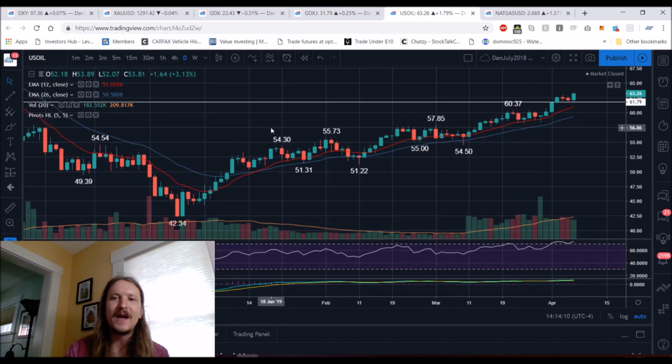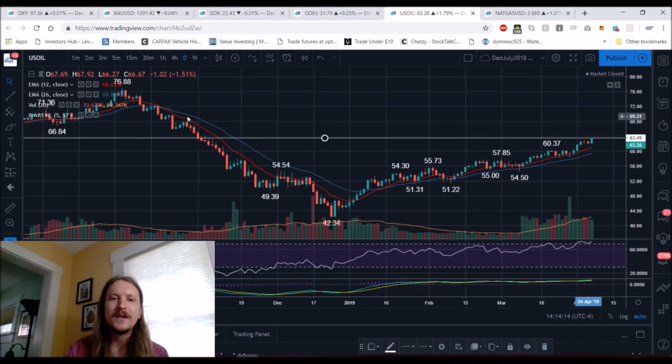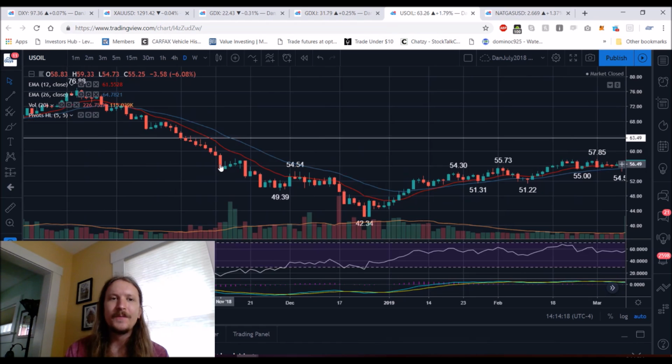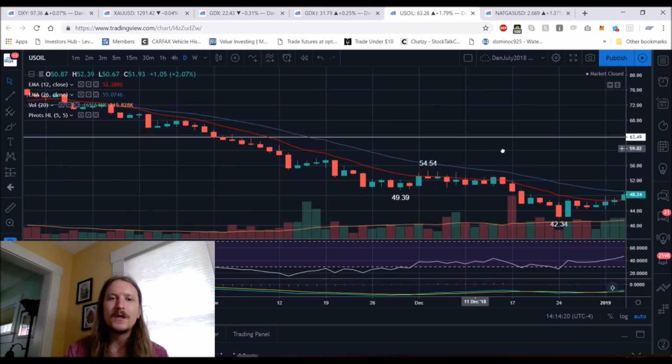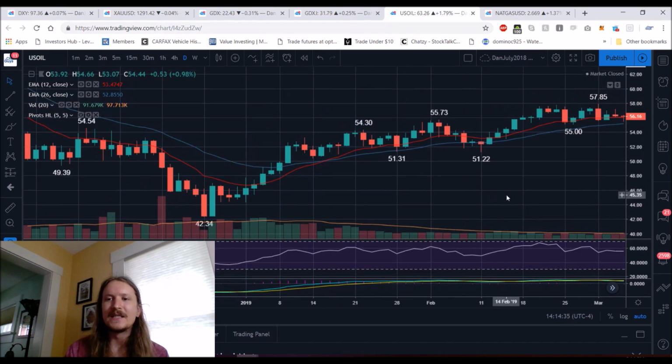And again, trying to find resistance levels from where we stand. This is where we were at when we dropped from pretty much 68 down to 54 with no support levels established, which means no resistance levels established now that we're making our way back up. I'm looking up at 63. Nope, we're looking at 64.11 as the next short-term level to be watching as the bulls are in full control.